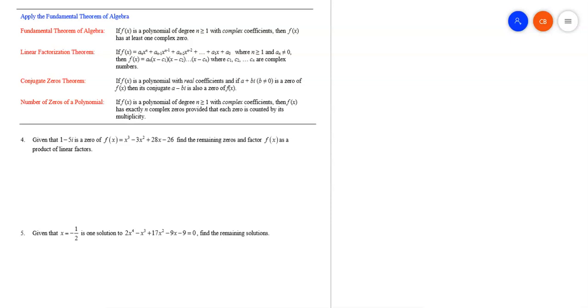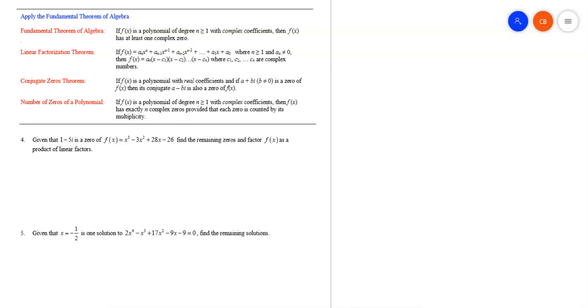Hello everyone, and welcome to part 3, which is also going to be the last part of the 3.4 notes, where we're discussing the zeros of polynomials. We've just seen how to find zeros by using synthetic division and by being able to basically make an educated guess about which kind of rational zeros you should try in that process.